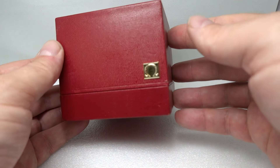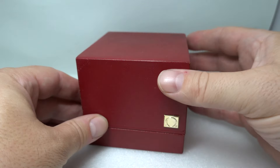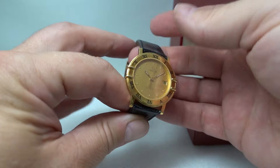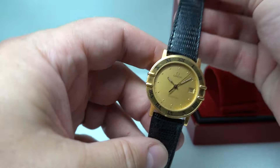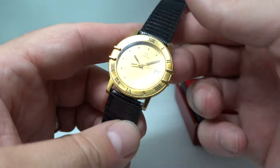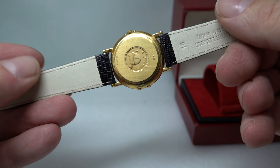Hello watch fans. Birth year watches, and in a box style I've not seen before, we have a 1992 Omega Constellation. Now unlike a lot of Omega Constellations, this one doesn't have and never had a bracelet — this is a leather strap version. This one also has an 18 carat solid gold case, so case and case back 18 carat solid gold.